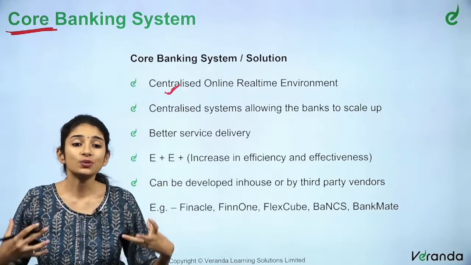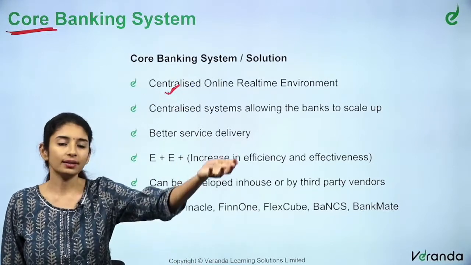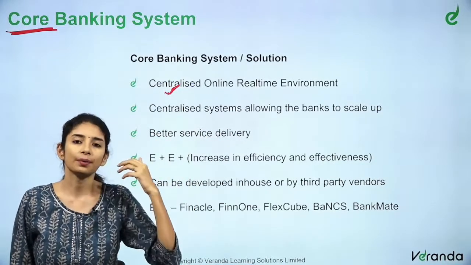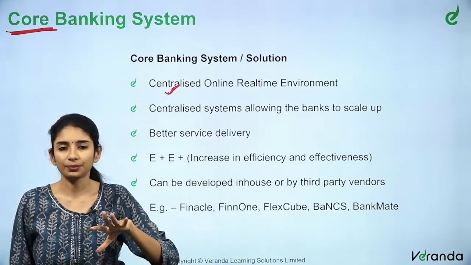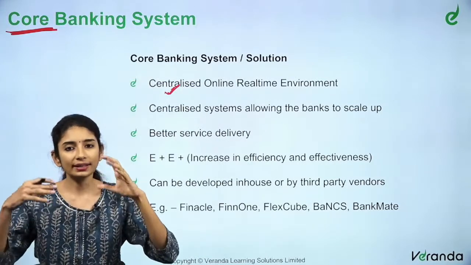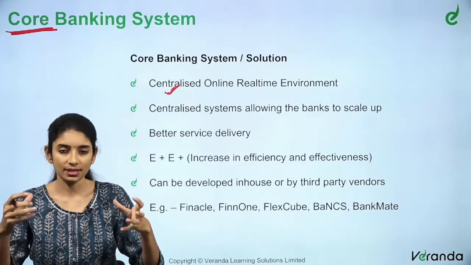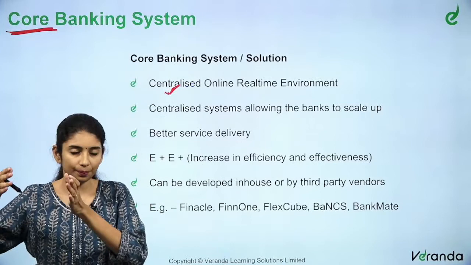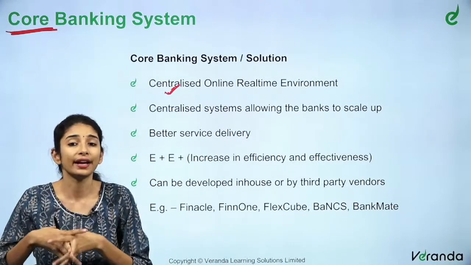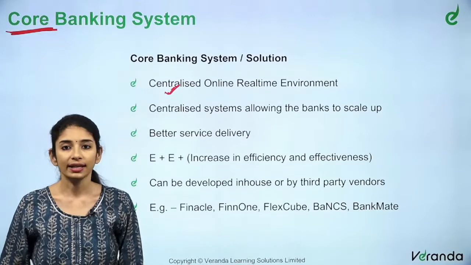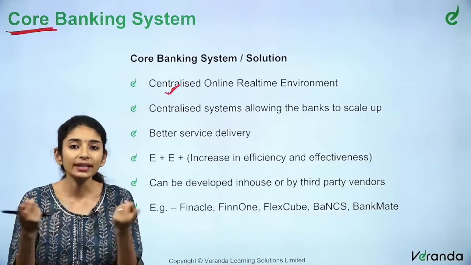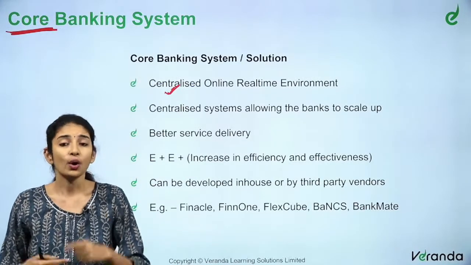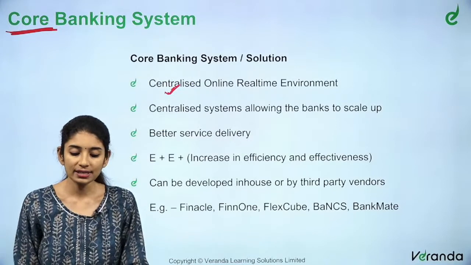Earlier, banking services were decentralized. There were branches in parts of the country. There was a branch in Haryana. There was a branch in Assam, in Guwahati. There was a branch in Tamil Nadu, Chennai. So, like that, branches were there in different locations, and they used to maintain their own accounts. And after a stipulated time frame, they used to send their accounts to the head office for consolidation. But nowadays, it doesn't happen that way. It is one common database for all the thousands of branches that a bank may have. One common database. Centralized online.